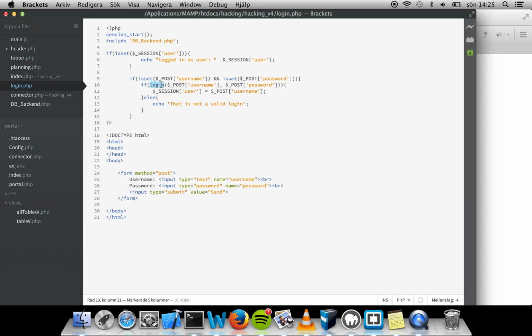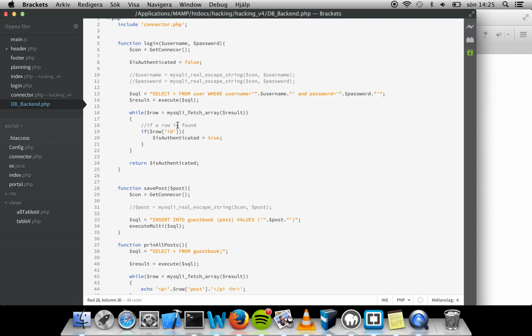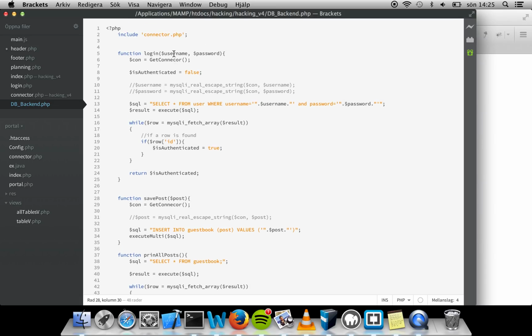So let's have a look at this login function in my backend file. And this is where it gets interesting, because as you can see, my username and password ends up here. And it should come as no news to you that if you create SQL statements like this, you should MySQLi real escape them as before. And you have to real escape both of them, of course. All inputted data should be real escaped. So yeah, and that's how you solve this vulnerability as well. Bit of a spoiler, I guess.